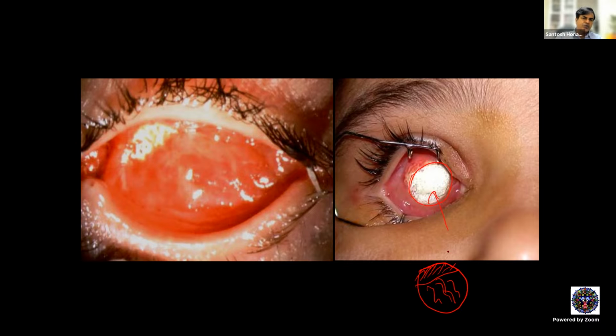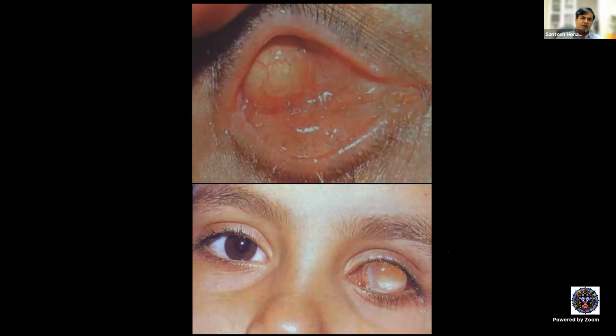Then you use dermis fat graft or a mucous membrane graft to cover that anterior surface of the implant, and conjunctiva, the rim is already there. Or you can use a Hughes flap kind of a thing where you take a tarsoconjunctival flap or a conjunctival flap from the upper lid, and if you want, you can take a similar flap from the lower lid and suture it on top of the defect, because that is vascularized. It's like a pedicle graft. So that can be used. There are many ways to repair an exposed implant. That's not a problem, but you should avoid exposure.